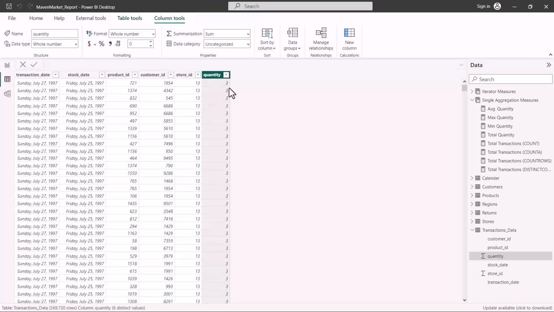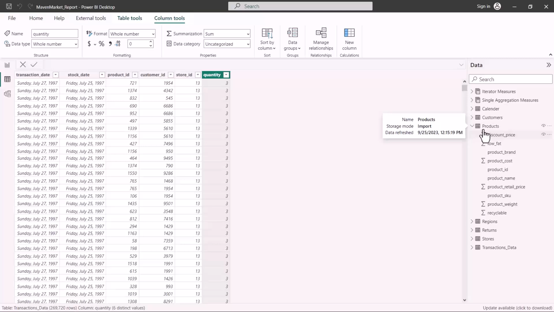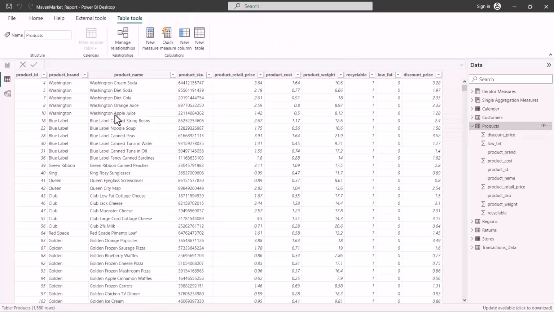by multiplying this quantity column with the price information or the cost information. So remember, we have a products table, and in the product table we have a product ID, and every product has a product name. And in front of the product information we have two fields. One is the product retail price and one is the product cost.